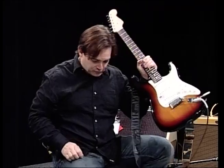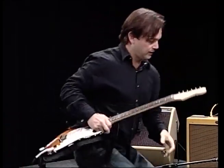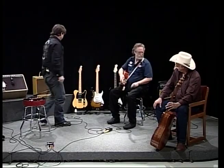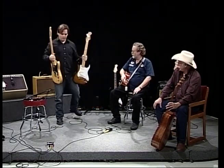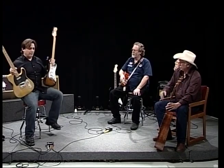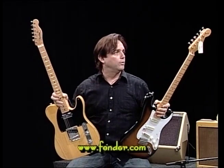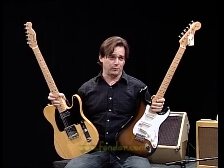Well, speaking of vintage tone, let's move on to the next thing that we brought to the big trade show in January. A couple different guitars here. A lot of people know, a lot of people don't know, Fender is a company that's been around for a long time. We've been around for just over 60 years at this point. Over that span of time, we have made a lot of guitars that a lot of people have really loved.